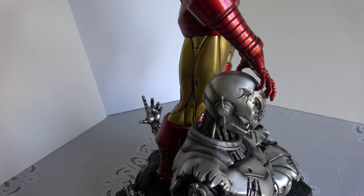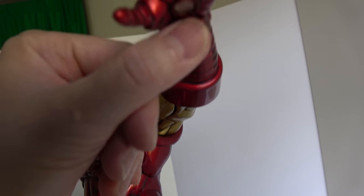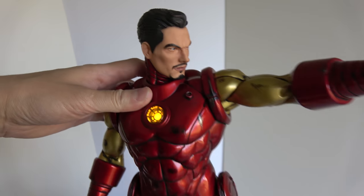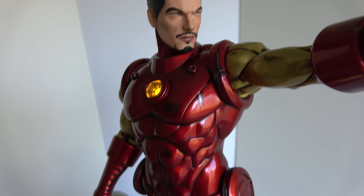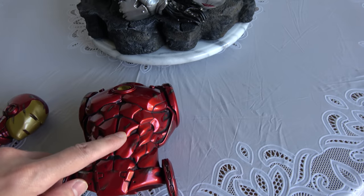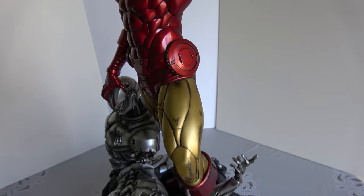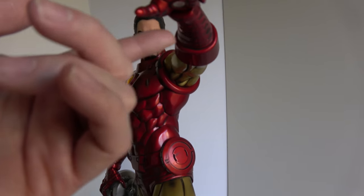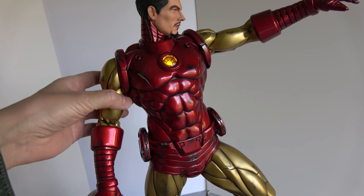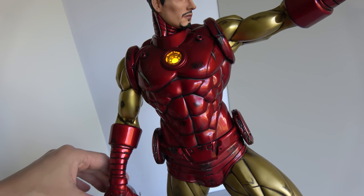Overall score — a couple of things held this back. One, I know it's a little bit nitpicking, but that hand should be lit up. There's no reason for it not to be — and the arc reactor is lit up, so that's good. Two heads — this one's done really well, so I would probably display the helmeted head over the unmasked, although you can switch it back and forth once in a while. And then two torsos — I'm probably never gonna display the modern one, I like the classic look. Overall, I would have to give this a 9 out of 10. Normally I would say it's a 9.5, but it's missing the light-up feature for the hand, and the armor could be a little bit bigger, because it's a body underneath and it shouldn't be conforming to the body like superhero tights.